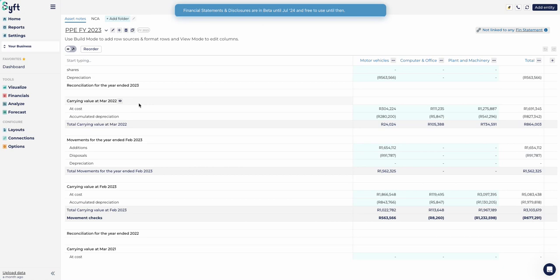But then you can also build up these disclosures and notes from scratch, every single line, every single column, and we do cater for two different types of notes or disclosures. We have account-based, where obviously we will be filtering on specific accounts in the columns, and that will be where we'll be pulling something like an opening balance from all our motor vehicles accounts.